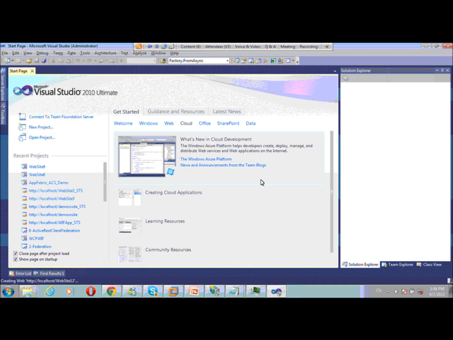It's a little bit slow because I'm also running a set of virtual machines, and these virtual machines will be included in the demo to show you Active Directory Federation Services. Because of this, my machine is starving for RAM. Anyway.